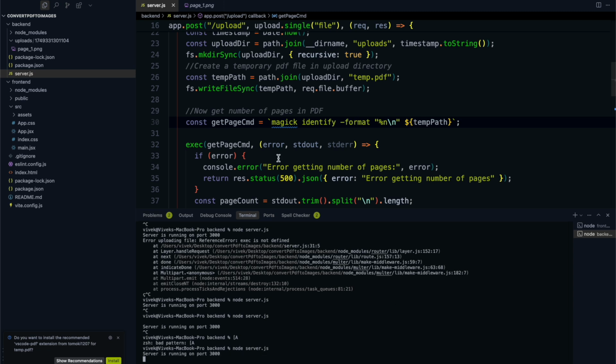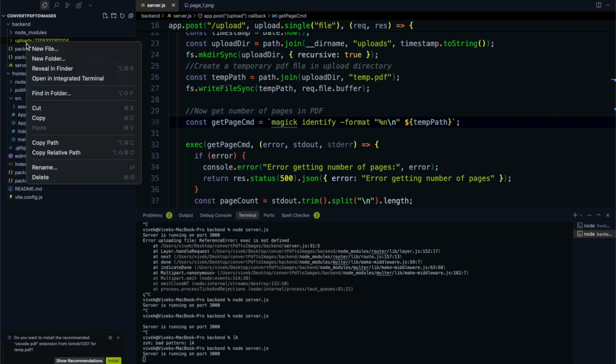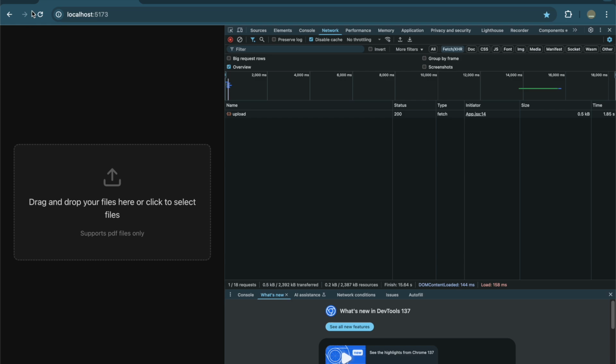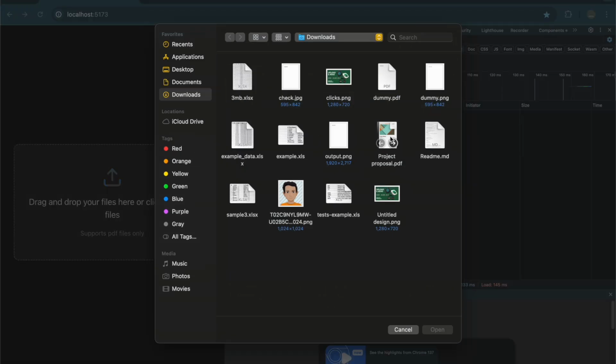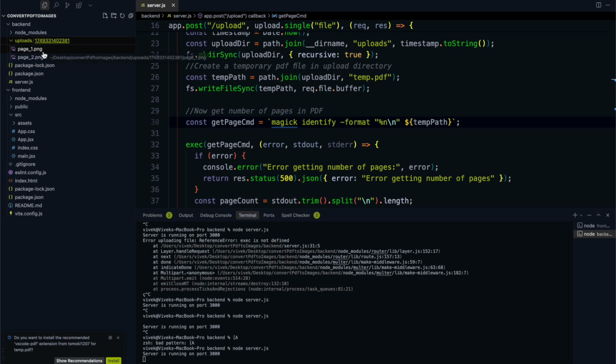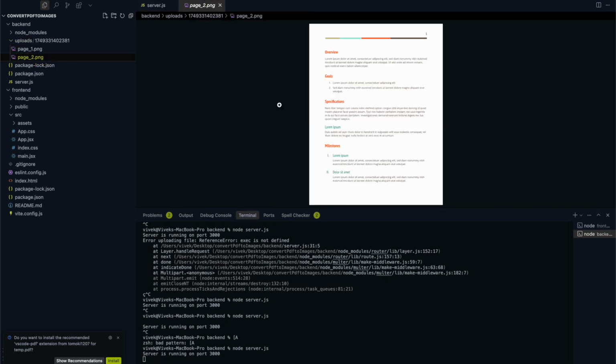let our backend run, and also again remove this file. I expect 2 images here because it's a 2 page PDF. So I'll just refresh this, go out here, give me the 2 images because there should be 2 images, and yes, that was the problem, and we're getting the 2 different images here, and this looks so beautiful.